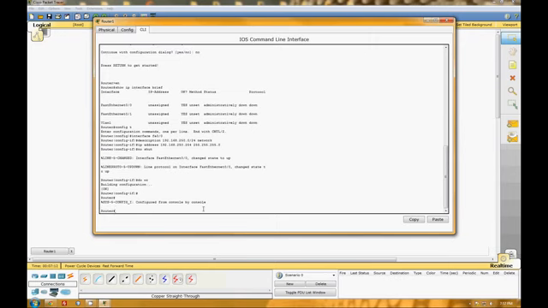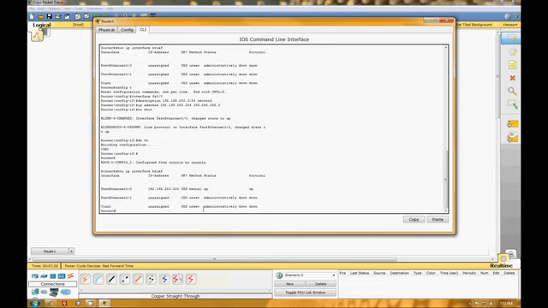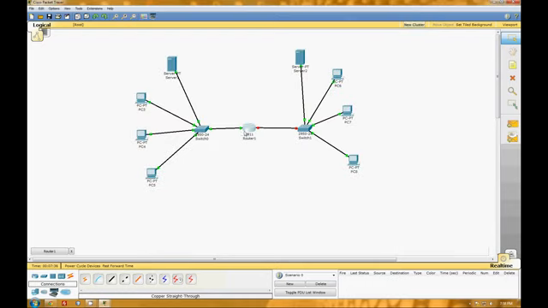So now we're going to go ahead and look at an overview of what it is now. So we're going to do another show ip interface brief. Oops, spelled that wrong. Okay, so as you can see here, fastethernet 0/0 is now status up, protocol is up, so that is good. And then I'm going to minimize this for a second, and as you can see here, there is a link between the router and the switch. Whoops, I don't want to open that. So now you want to configure this side of the network.